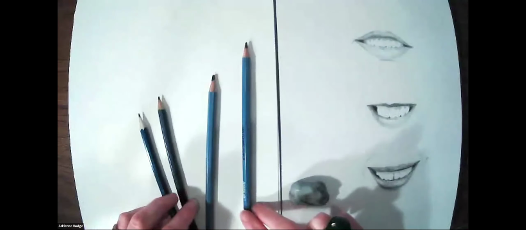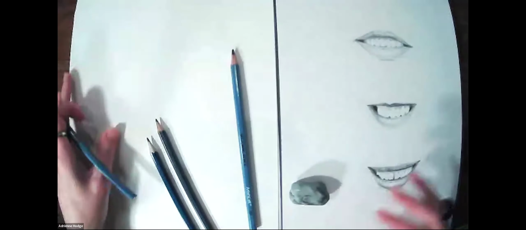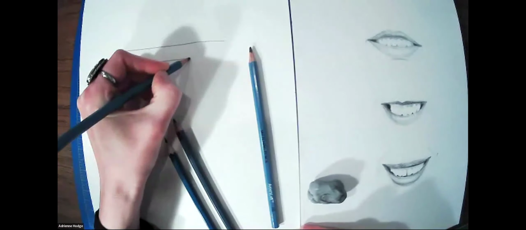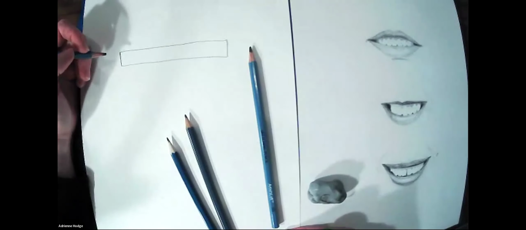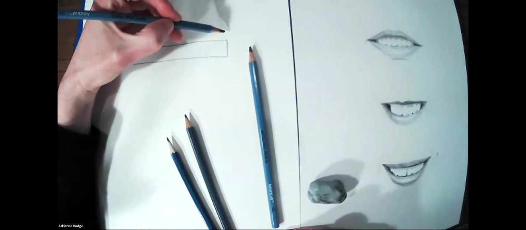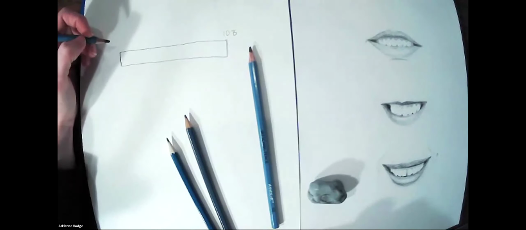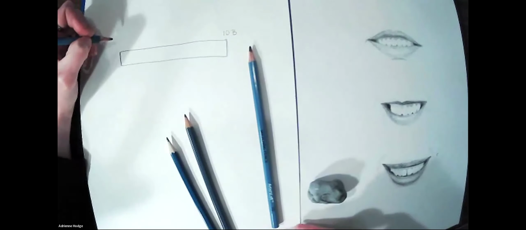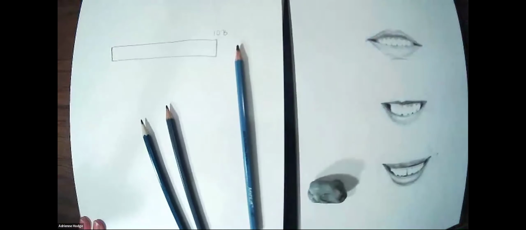Okay, so let's take that 10B and let's just go ahead and draw a nice long skinny rectangle so we can create a value scale. And if this is the first you're hearing about the letters and numbers on the graphite pencils, then you can check out the class in that playlist on graphite basics. All right. So I don't know why I just wrote 10B. I was trying to just write 10.